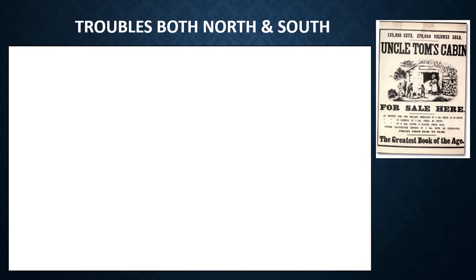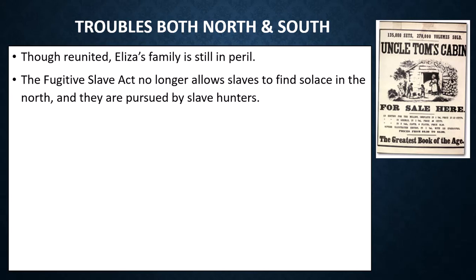Moving back to Eliza's story: her family is still in peril because the Fugitive Slave Act has been passed. Prior to that act, fugitive slaves could run north and find freedom. With the Fugitive Slave Act, people can now come and hunt for those slaves to return them to their owners. This is an important plot point in the book. We will see politicians discussing various points of the law in domestic scenes — talking about it from a removed perspective, far from the real situation — until one politician is confronted with the actual realities of what this Slave Act has done to people.